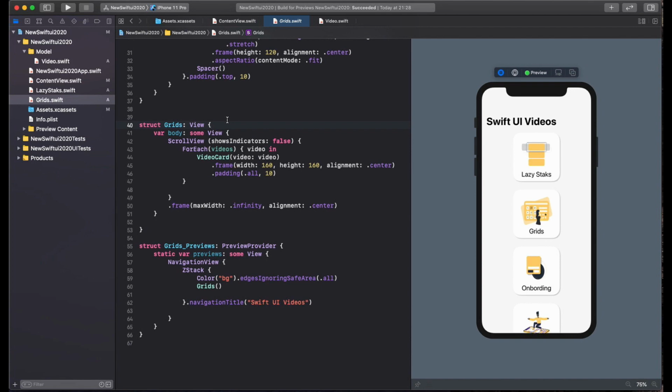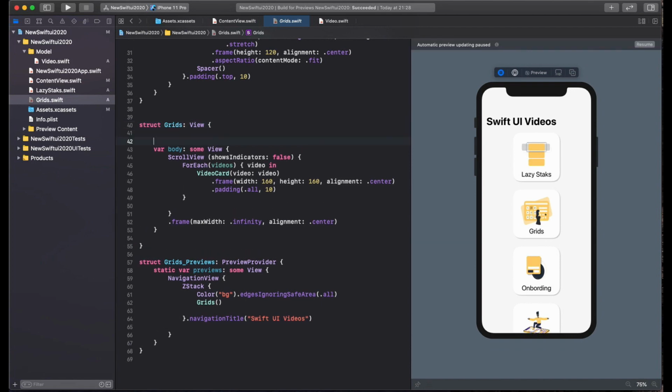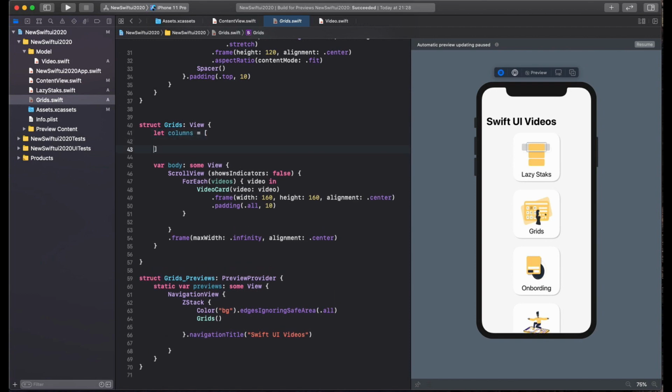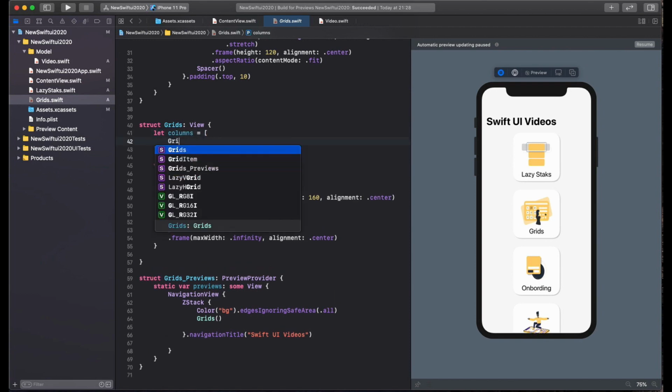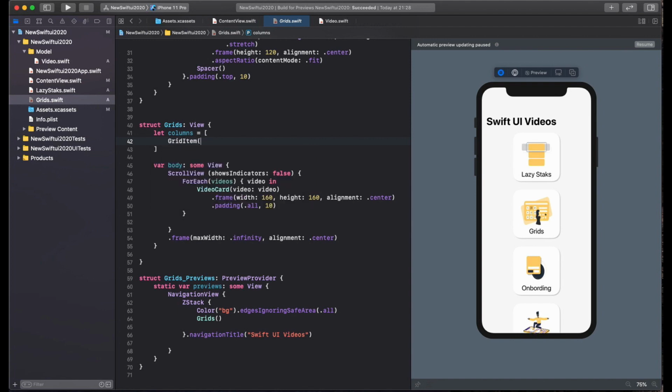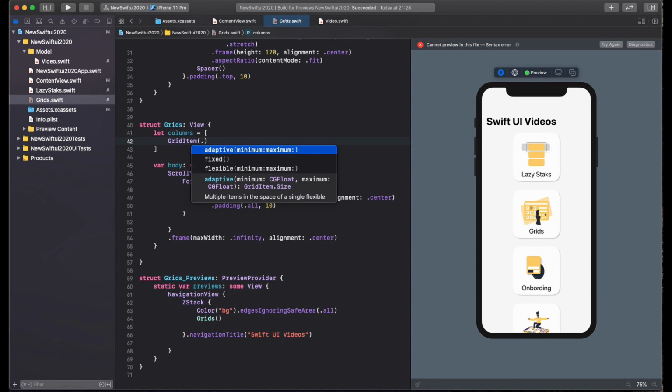So we're going to create a lazy VGrid, and for the lazy VGrid we need to specify the columns. So we'll say let columns equal, and here we're going to declare a grid item, and the grid item can be adaptive.